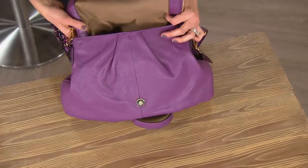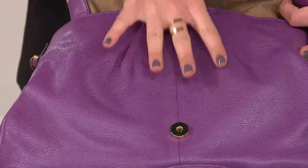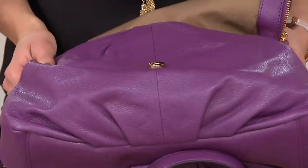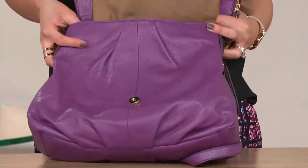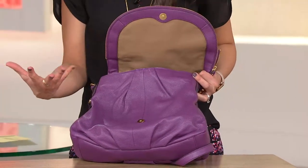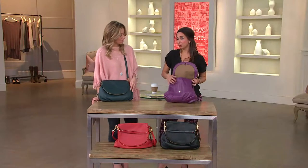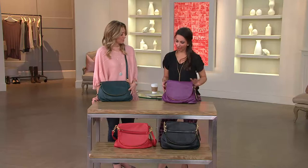Which is exciting. And we were talking earlier about the design in the pleating. It's so pretty. You have some pleating work on the bottom, even on the back. The designers worked really hard to make this look with a lot of volume, which means if you fill this to the brim, it's not going to take the shape of what you have inside, but it's going to keep the shape of the bag.